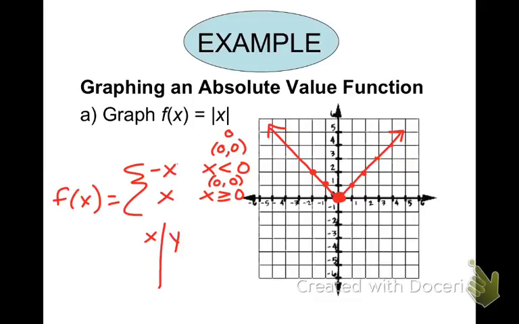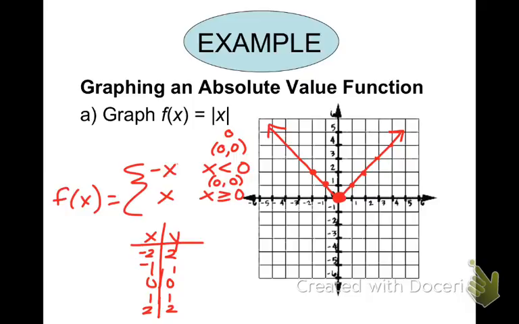If I were to think about it as a table of values, you can just watch this. So if I made a table of values and did -2, -1, 0, 1, 2, because those are our favorite numbers to deal with, and plugged these back into the original function, plugging in -2 for the absolute value of x would be +2. Plugging in -1 would get us 1. Plugging in 0 would get us 0. Plugging in 1 would get us 1. Plugging in 2 would get us 2. Are those points on this graph? -2, 2. -1, 1, 0, 0, 1, 1, 2, 2.